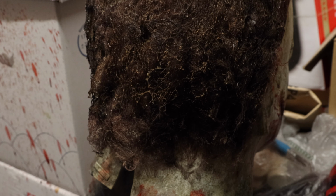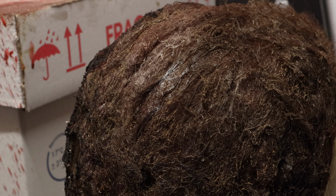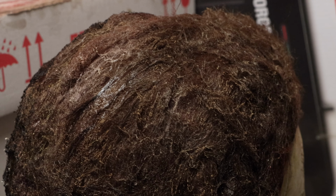Here's the back of the head, which I also spent a great deal of time on, because you don't often see it. But I wanted the hair to look like it had been through everything it's supposed to have been through. You know, the extreme heat of the basement at the end of the 2018 movie and the beginning of Halloween Kills, going from that extreme to being doused with water by the fire brigade, what would that look like? And that's basically what I was going for here, and went to great lengths to replicate it. It's also sealed, so it should arrive just like this, but it's really something you have to see in person, which is something Peter will be doing soon, and you can too if you get in touch.